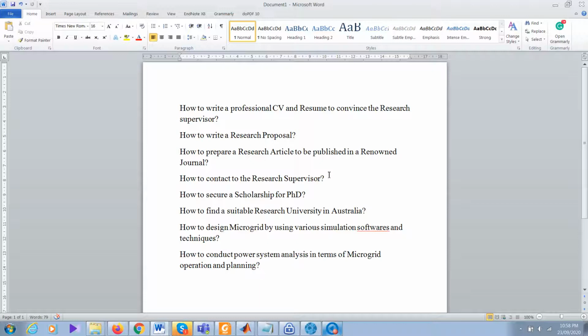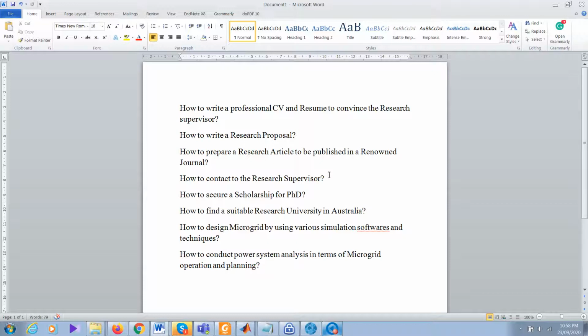I used to learn a lot of things from my research supervisors, and I used to learn how to write a research proposal. I used to learn how to write a thesis, how to conduct the research, how to prepare the professional CV and resume, how to design microgrid by using different software tools and platforms.